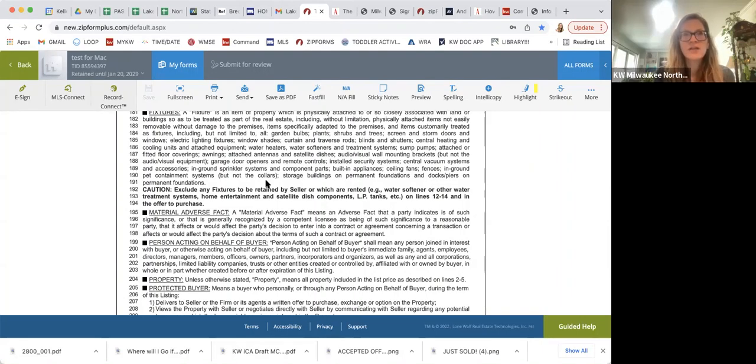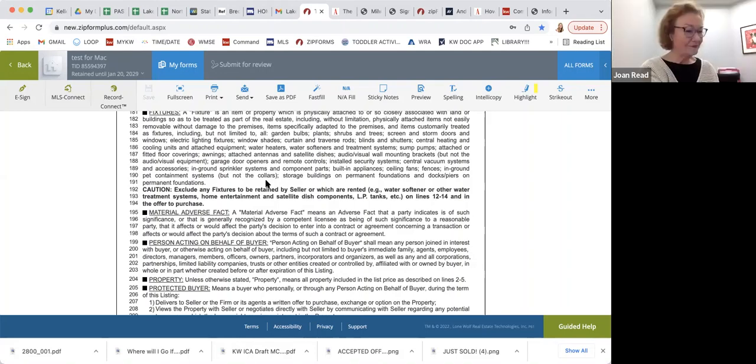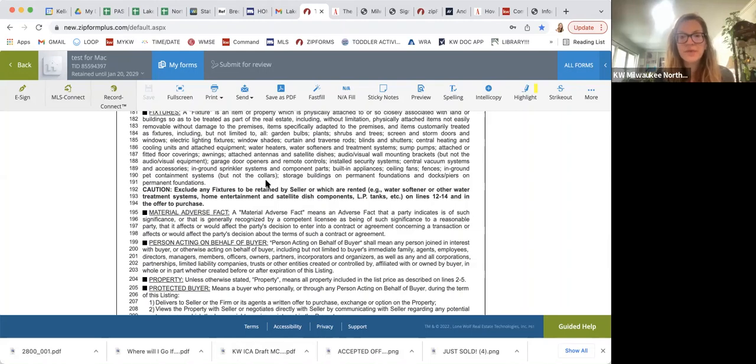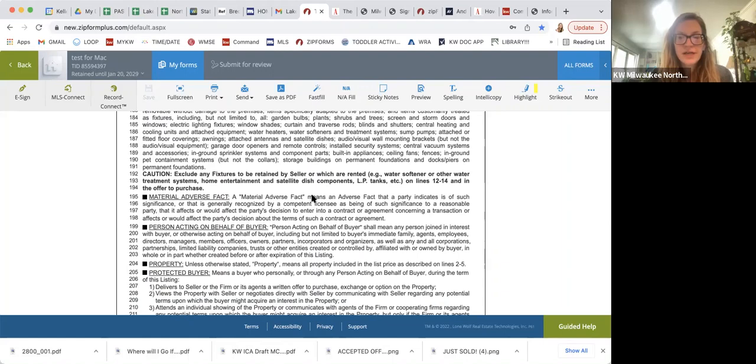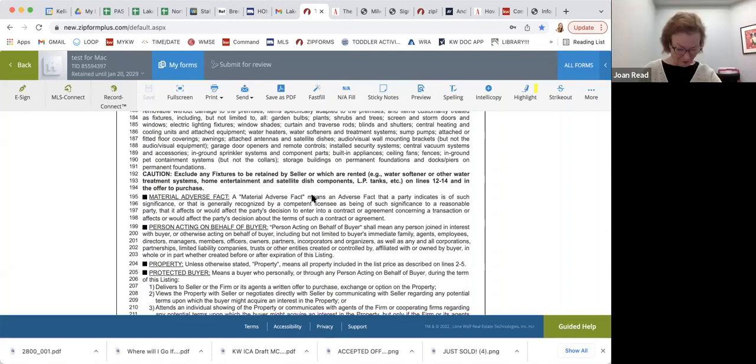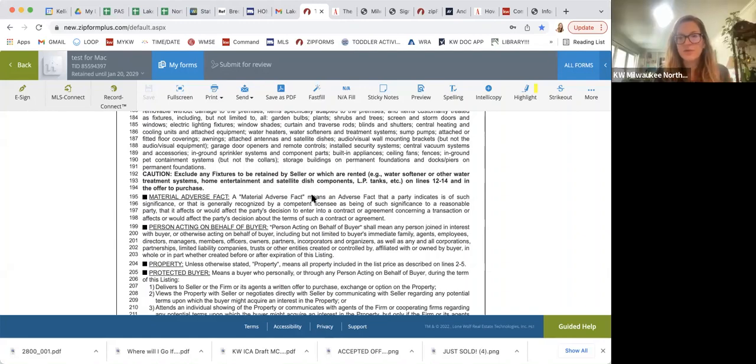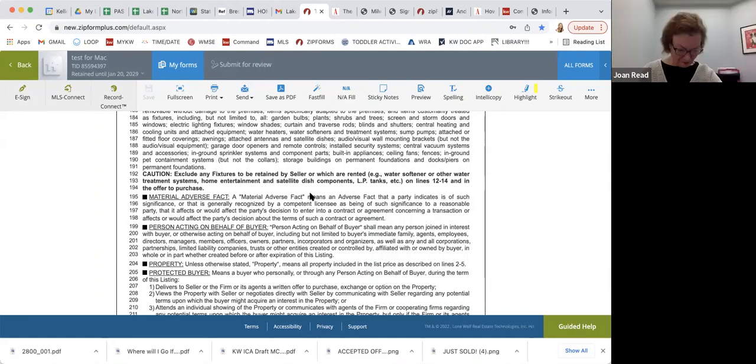Again, we're just trying to think of getting ahead of problems and getting ahead of issues. Just assume that it could be an issue for somebody. So just get ahead of it. And again, on those final walkthroughs, we get through our inspection contingencies, and that's like the biggest hurdle of a transaction. Usually the second biggest hurdle is the final walkthrough and what happens at a final walkthrough. So any questions on that?